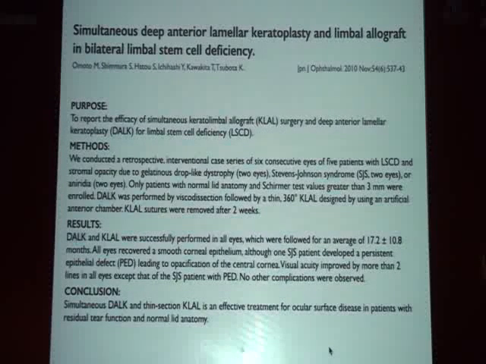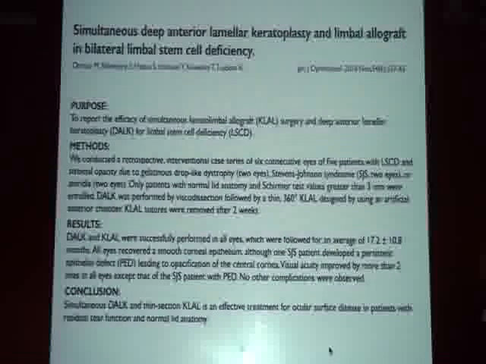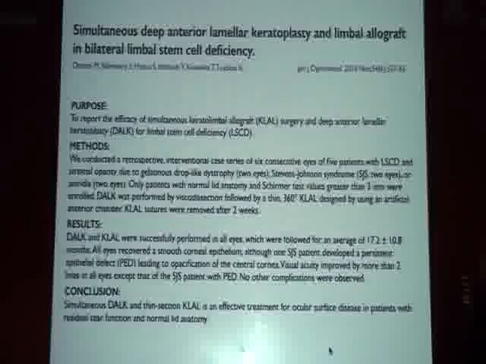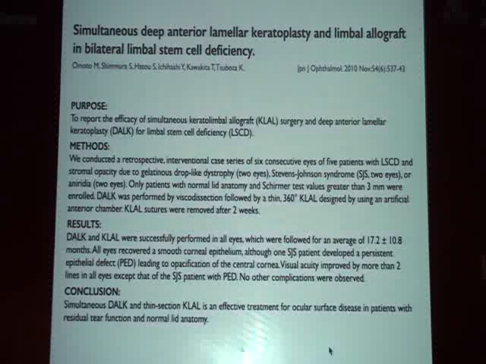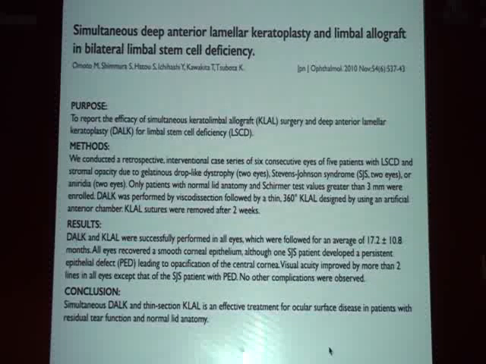There was another paper from Japan where they looked at limbal allograft along with deep anterior lamellar keratoplasty, and these were patients with bilateral limbal stem cell deficiency, including conditions like Stevens-Johnson syndrome and aniridia. DALK was performed using the viscodissection technique and a 360-degree keratolimbal allograft, with immunosuppression, and a follow-up of about 18 months. All the eyes did pretty well along with systemic immunosuppression, except for one eye with Stevens-Johnson that had a persistent epithelial defect. So a DALK, when you do a combined surgery at the same step, seems to work very well.